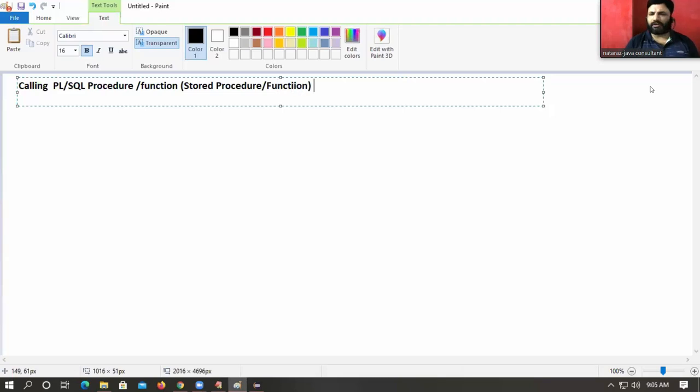Stored procedure or function of database software from Hibernate persistence logic. Calling PL SQL procedure or function is nothing but calling stored procedure or function of database software using Hibernate persistence logic.